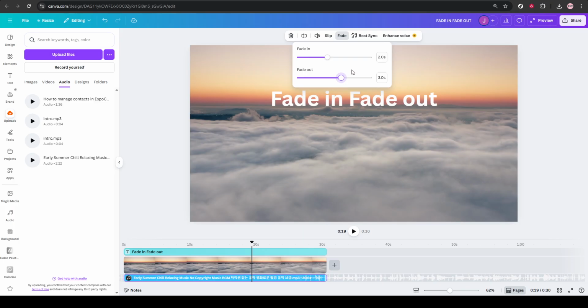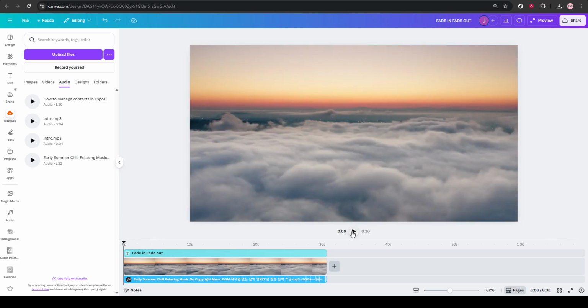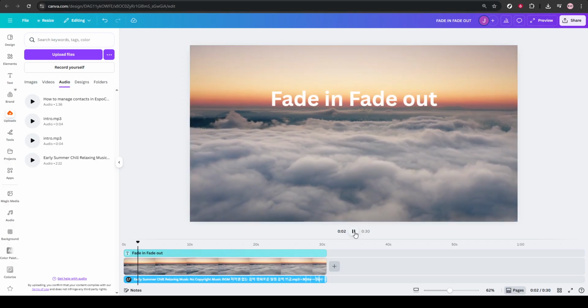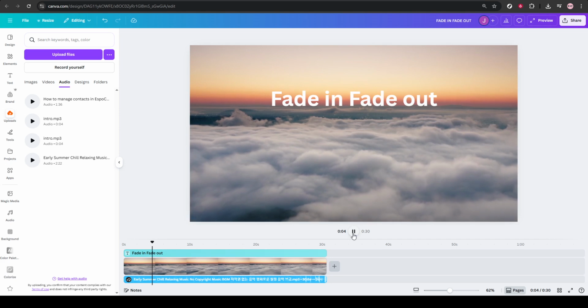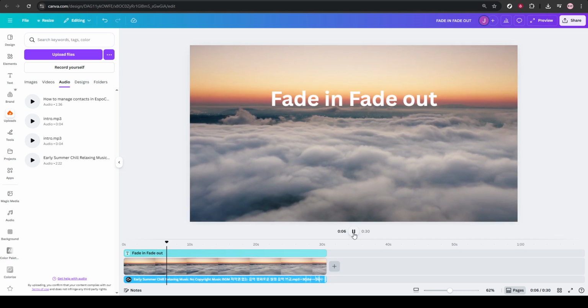Finally, click Preview to watch everything together. Pay attention to the first and last few seconds. If the visuals look smooth, but the music comes in too abruptly, lengthen the audio fade in. If the video fades out before the music, extend the audio fade out or slow the video animation slightly. A couple of small tweaks will dial it in.